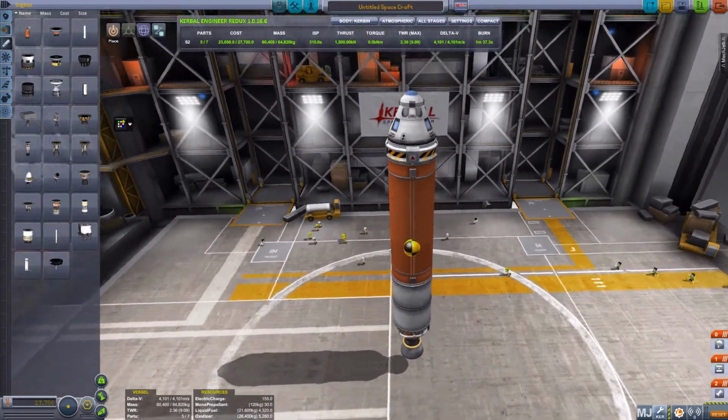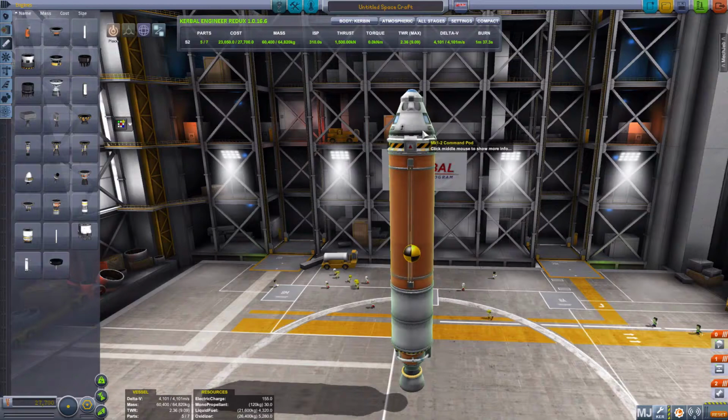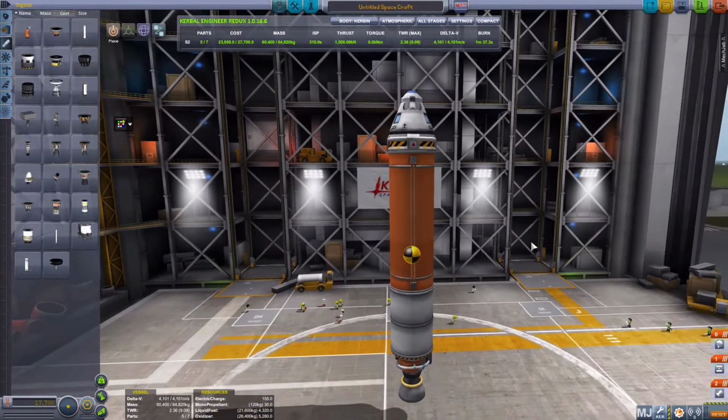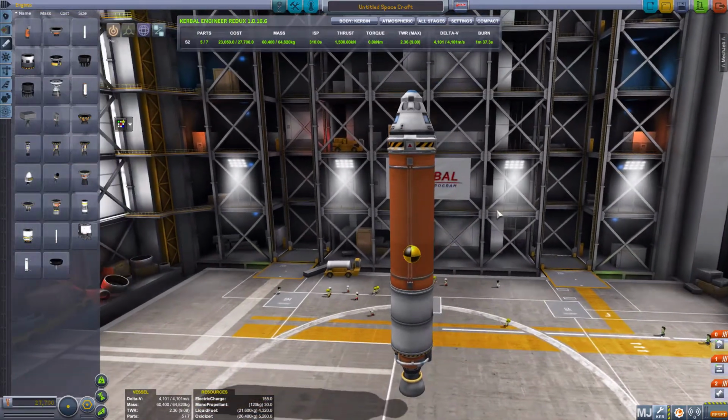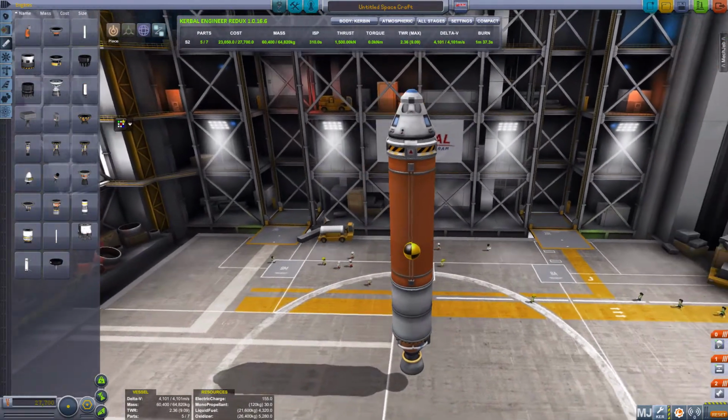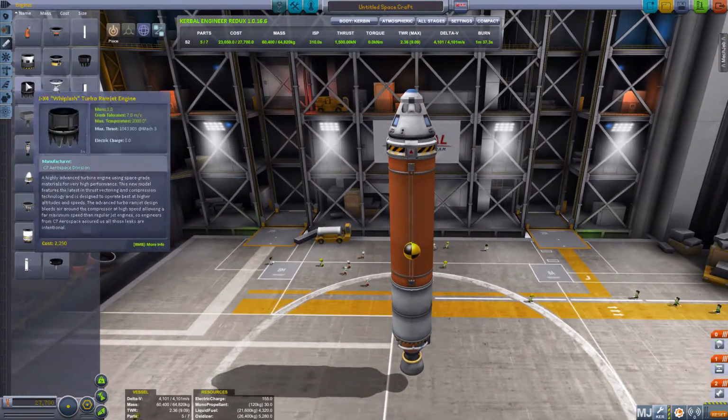so your rocket has the possibility of tipping over. What you really want is your center of drag to be under your center of mass. That way the drag will pull it back and the center of mass will be the pivot point, so your rocket will be pointing forward, hopefully in the direction that you're thrusting. Now there are a couple of ways that you can overcome this, two of the most notable ones.